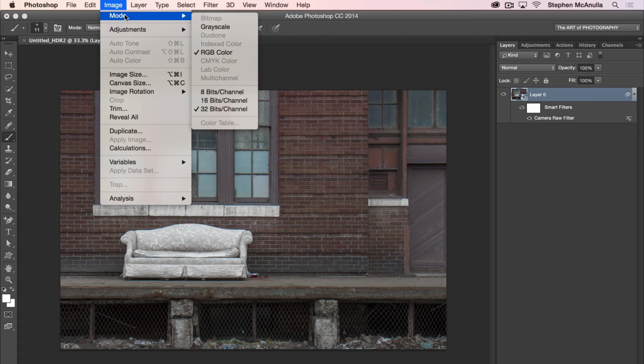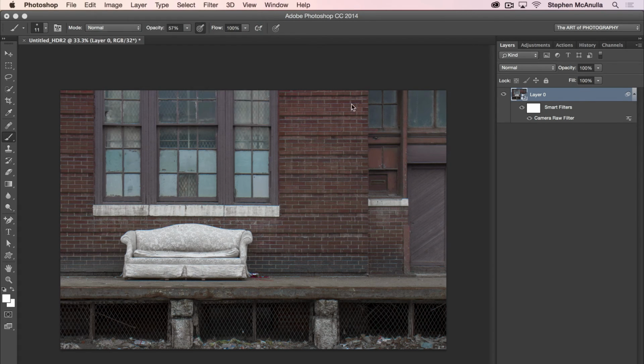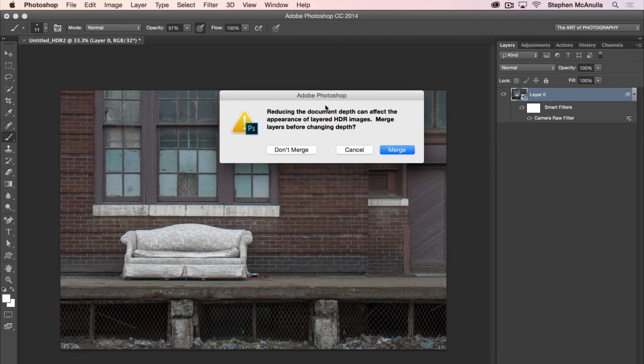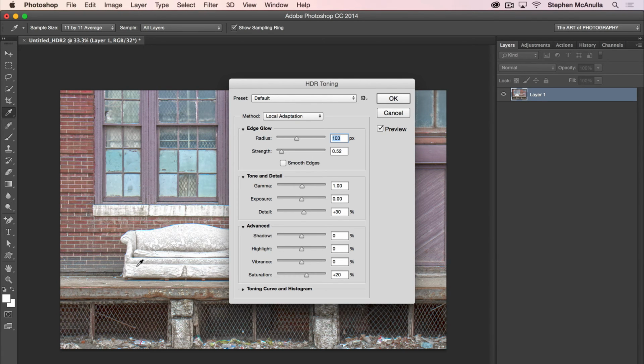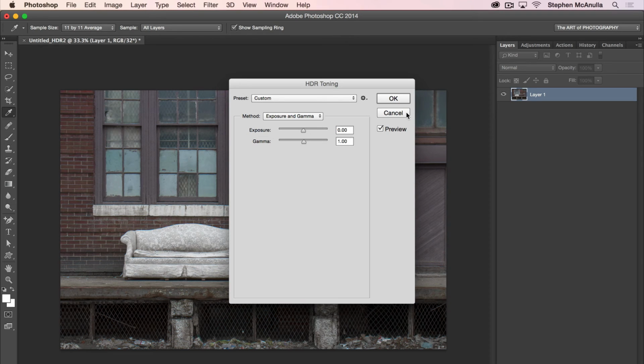So what we can do is we'll convert this to 16-bit, and you're going to get this little warning because we're basically converting from 32-bit to 16-bit, so we are doing a little bit of destructive editing to the image, and that's fine. I'm just going to say merge. And we're going to immediately see our photo change, and we're going to be like, oh, God, that's not what I chose at all. Well, all you have to do is go up here to exposure and gamma and just leave it at the settings that it shows here. And if you click between these two, it looks to the eye exactly or almost the same, and you might notice a slight difference, but most of the time you won't see any difference.